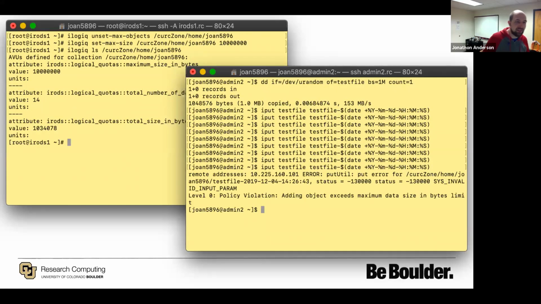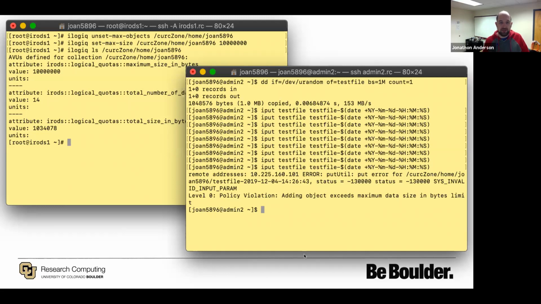I unset that max objects limit on the left as rodsadmin, and I set a max size of 10 megabytes. Again, this is expressed in bytes. And I can see that that value has been set as a maximum size in bytes over there. And then on the right, logged in as me, I created a 1 megabyte file and just started putting it in there.